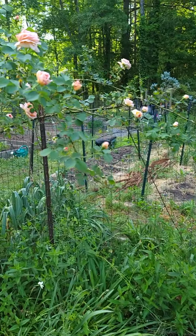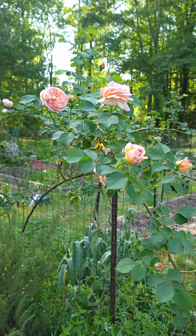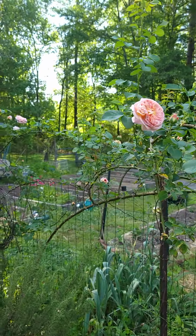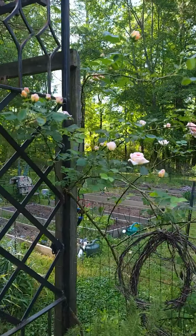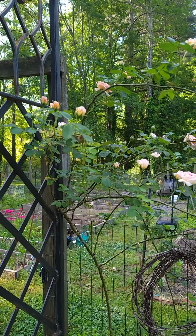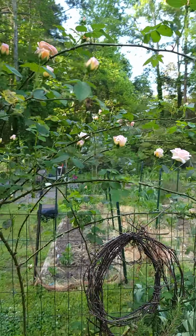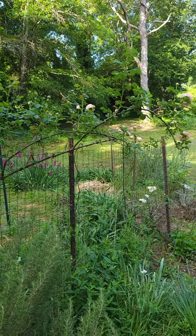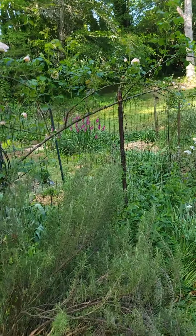This is my very favorite rose. This is Alchemist, and I love it. It's probably about 10 years old. This year it got really hit hard from the last freeze that we had, but it's still performing. It's still beautiful, and next week when I do this, it should be more full bloom, but it's full of buds, and I do try to take care of it and train it onto this fence. It's done really well, and really it is just a beautiful rose.